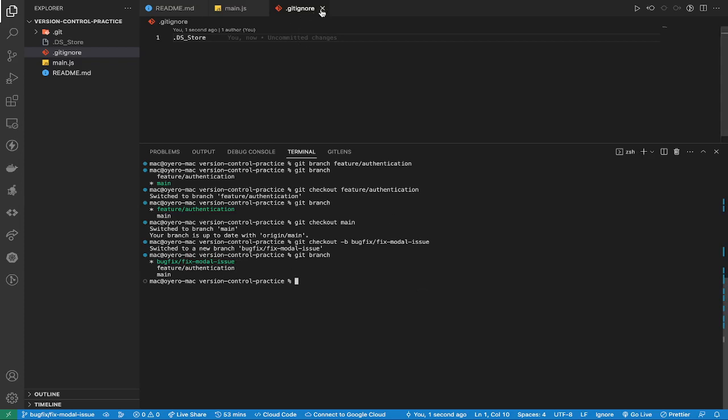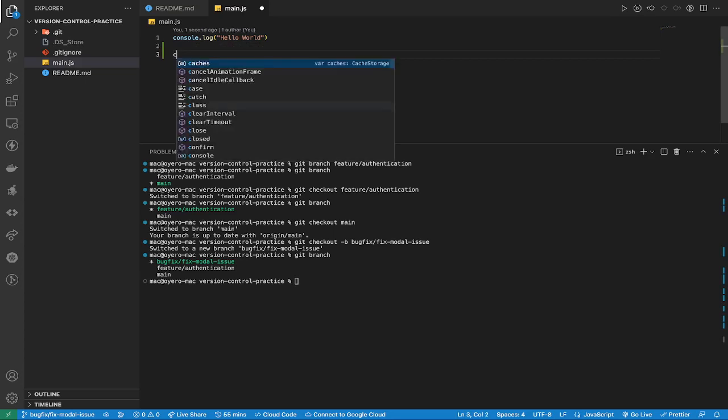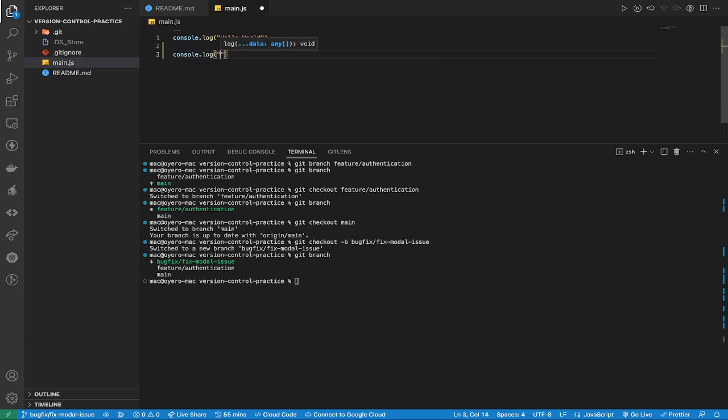So let me close this .gitignore file. Let me make some changes to this main.js file. Let me add a new console.log: created a bug fix branch.